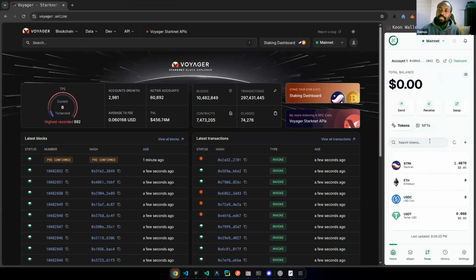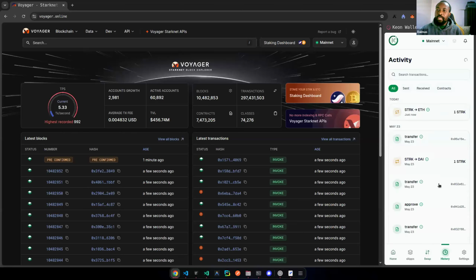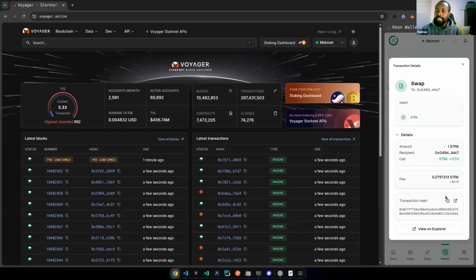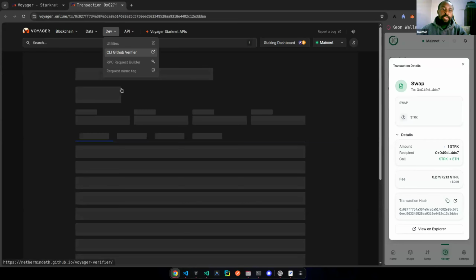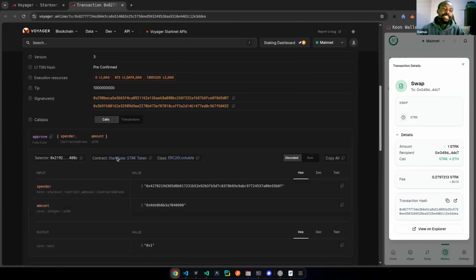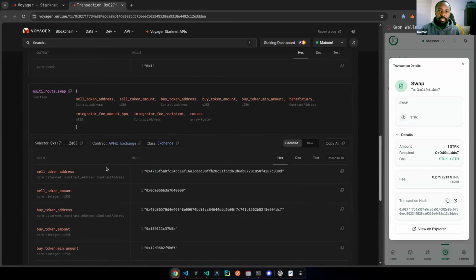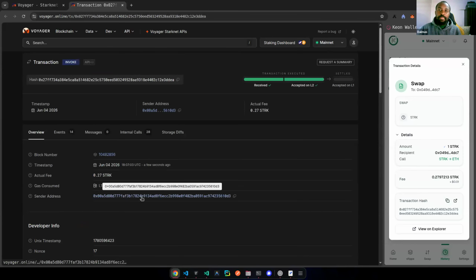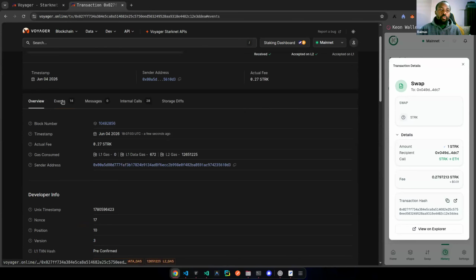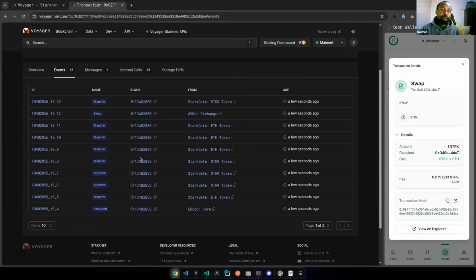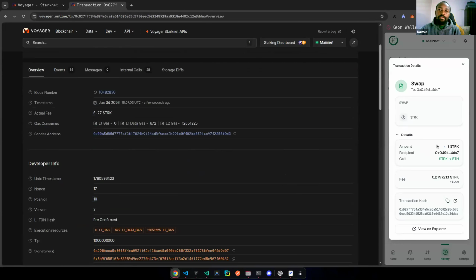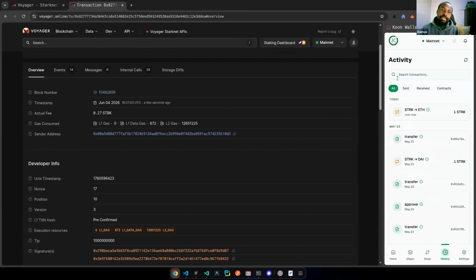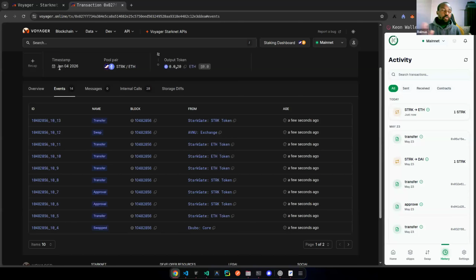So what has happened here is a transaction, and you can, of course, check it on the Explorer here. So this transaction has happened and it has been indexed by the Explorer. I don't think it's fully indexed yet, but it will be indexed in just a few seconds. It will show what has happened in that specific interaction. For example, here I only did a single swap from STRK to ETH, but what happened behind the scenes is a whole lot of things that we shall learn along the way.